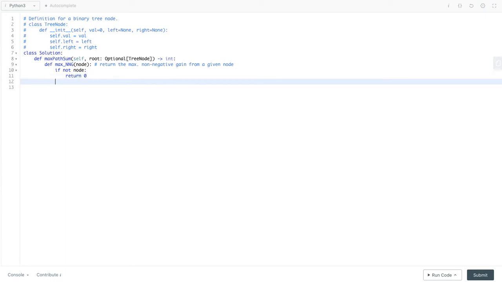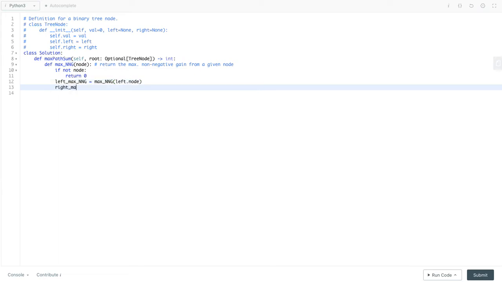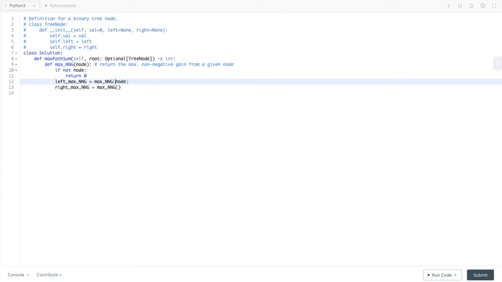And here we want to have two variables for the left maximum non-negative gain, which is simply using the left node and calling the function. We also have this maximum non-negative gain from the right node. Simply again use node.right and call the function.